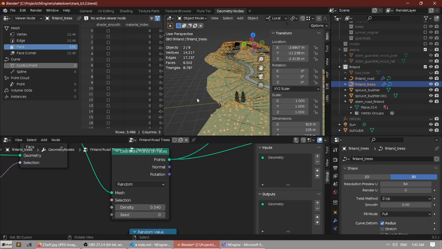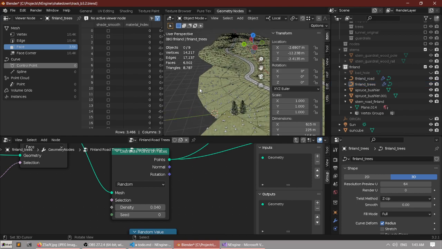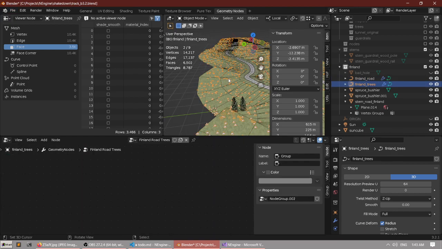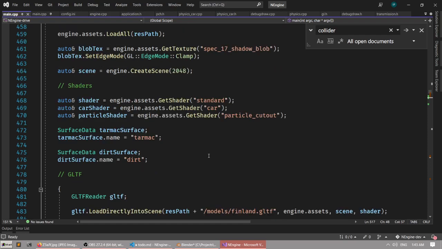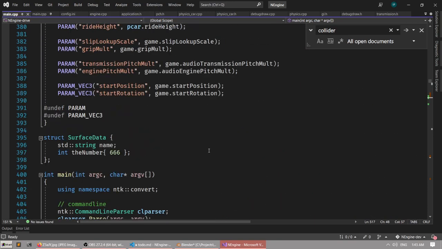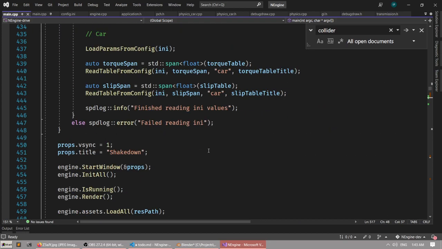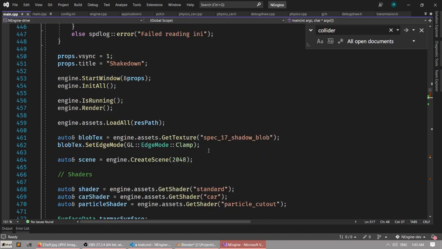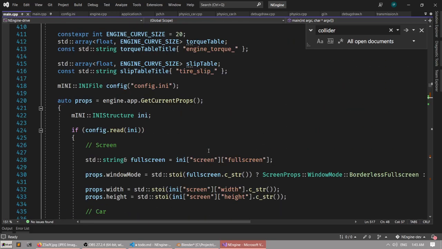Okay. Let's try this. It's gonna blow up my computer. Actually, now I need to increase the number of total objects, because it's not gonna let me add more objects.